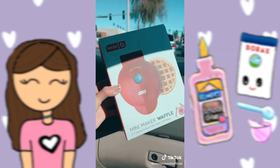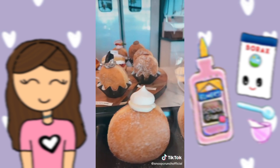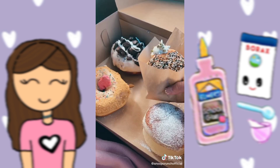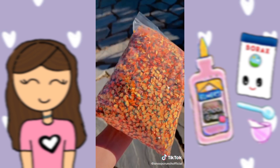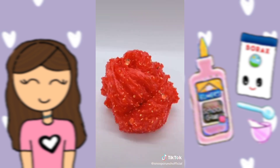Then I went to Target and got this super cute mini waffle maker with some fun videos that I planned. Then I went to another bakery and picked up some sweet treats for my family and I to try out. Check out my Instagram highlight to see all the amazing small businesses in my local area. Next, I went home to package orders, and then unboxed these super cute mango female slices that I got in the mail, and I'm so excited to use them.